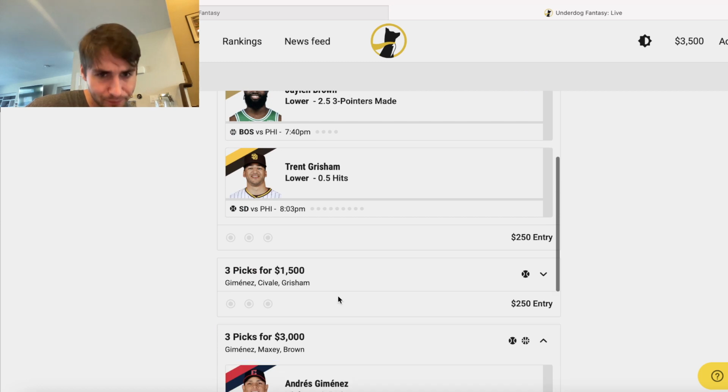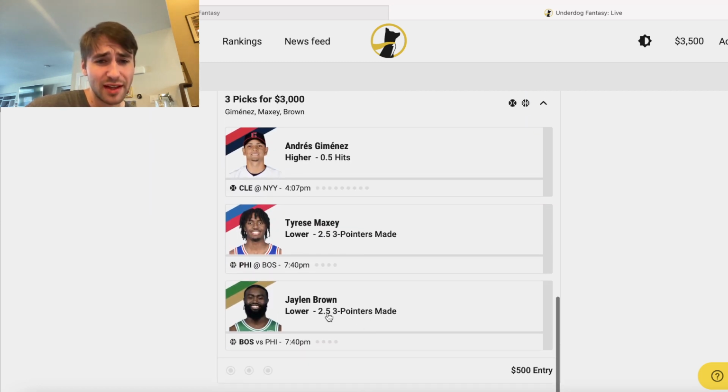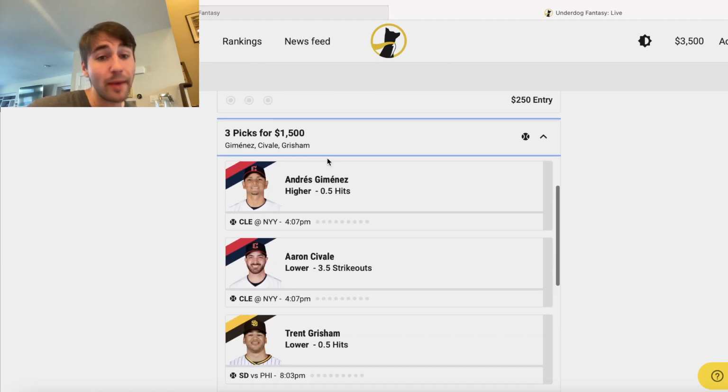Let's recap. On Underdog, we have Jaylen Brown under 2.5 made threes, Maxey under 2.5 made threes, Guardians Yankees game 5, Jimenez to get a hit. Prop 1, 500 to win $3,000. There's no reason we can't win every bet. Then we have 3 picks to win 1.5K.